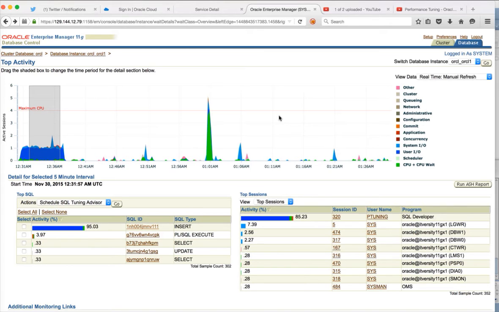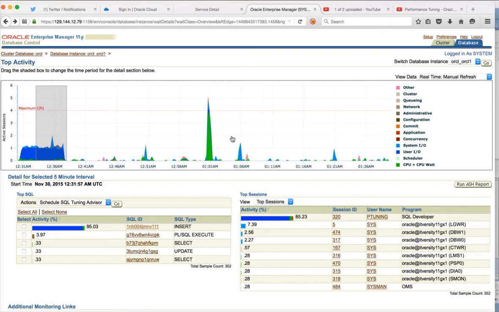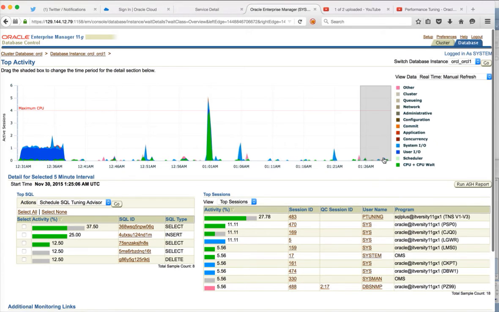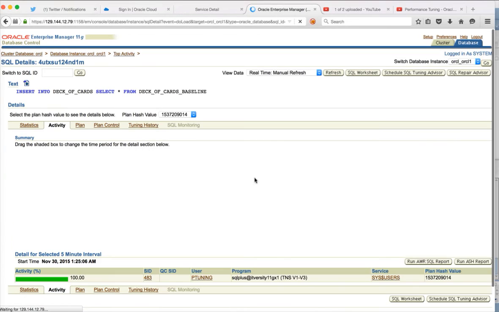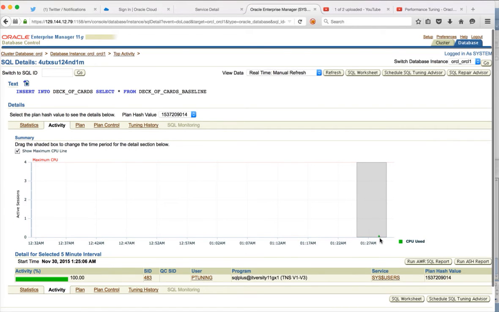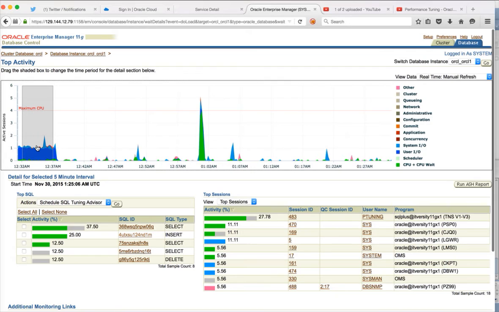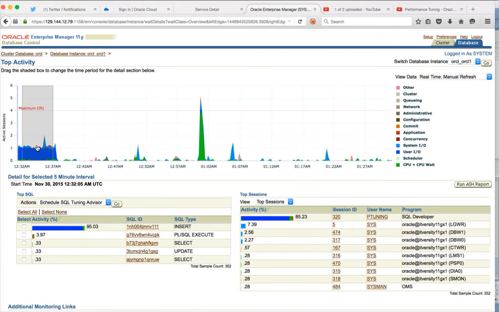Even when I ran it just now, you don't even see the spike here. The insert statement is very quick, whereas the insert statement with the append hint took a good 10 minutes for the same 10,000 inserts.